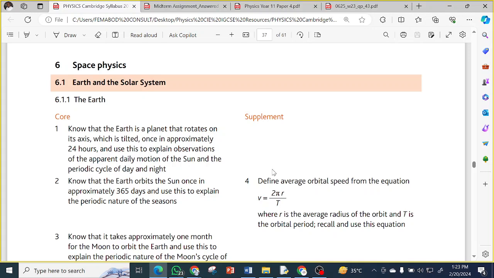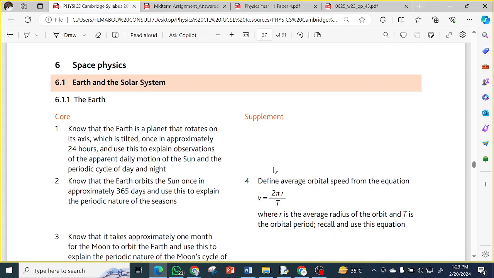Now, please, I want to advise us that we should make sure that our syllabus is handy. We should always go through the syllabus because the syllabus helps us a lot in understanding some concepts we need to cover for the exam we are preparing for. So please make sure you always have your syllabus whenever you are studying. Even while you are going through the past questions, it's also okay for you to go through the syllabus. That's why I'm using it to revise with us briefly. So please make sure you have your jotter with you.